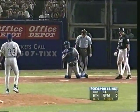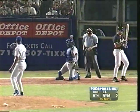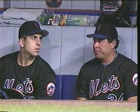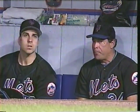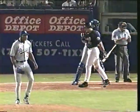0-1 to Mike, who's still looking for his first hit against his former team. 0 for 4 last night, 0 for 1 with a walk tonight. George Fabregas, the catcher, talking to Bob Apodaca, the Mets pitching coach. Fabregas was saying before the game that he expected, it's funny because this is what Piazza was saying at the time of his trade to New York too. He heard that he was going to be traded, but he figured it was going to be to the Cubs. Everybody thinks they're going to be traded to the Cubs. Got to make Scott Service and Tyler Houston feel just downright terrific. They're the incumbent catchers in Chicago.